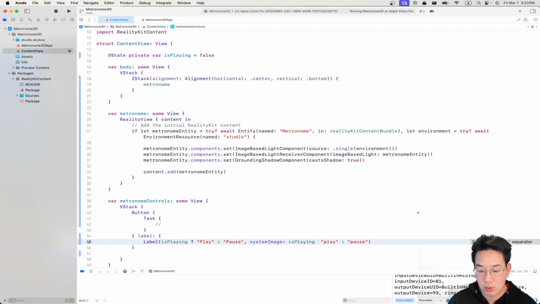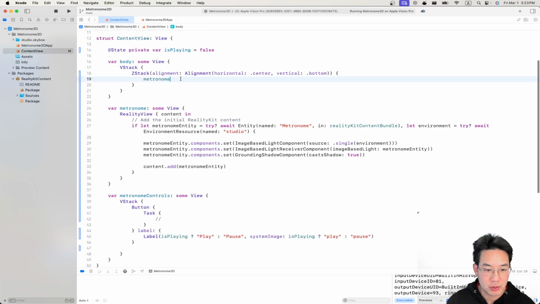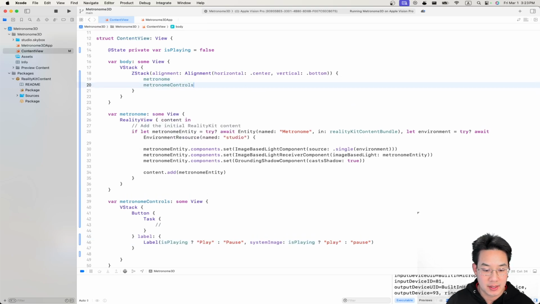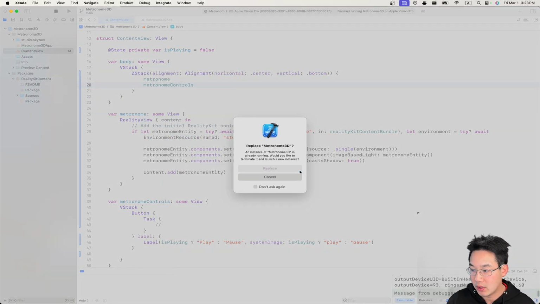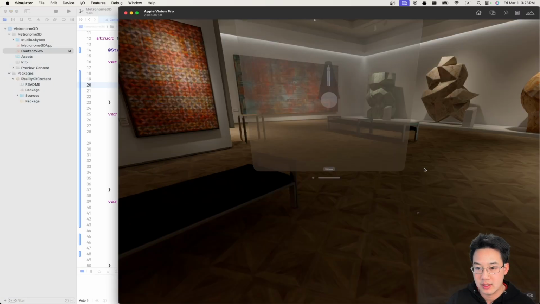Next, we're going to do the view model afterwards. All right, that looks good to me. And let's put the metronome controls into the Z-stack, and let's take a look at what it looks like first. And we're going to add more to it very shortly.